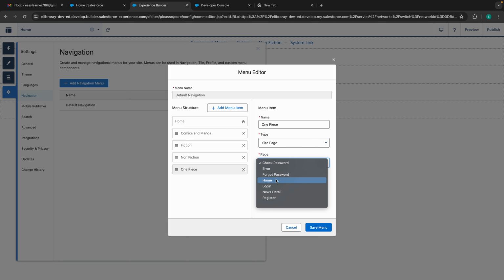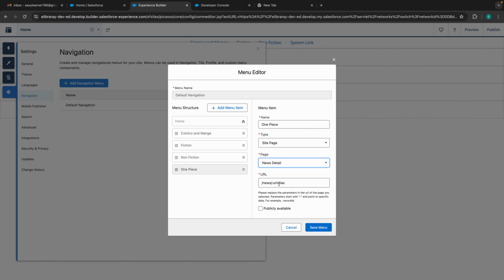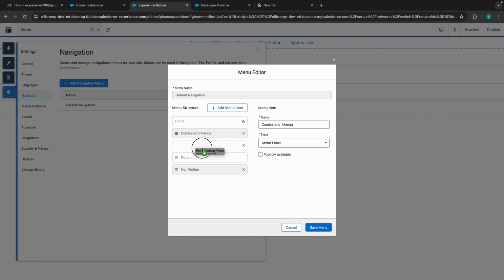Let's choose that only for now since we don't have any design. This is just a basic one. Home. Now under the comics there should be one piece, right? So how you will do that? First you should go here, you should select this as menu label, then it will act as a label. Okay, just label. Under this we need the one piece, so you should just drag it. So now if you see, just move it to the right side so that it will be as a menu label. If you see the dotted lines, you can see that it will act as a menu label.